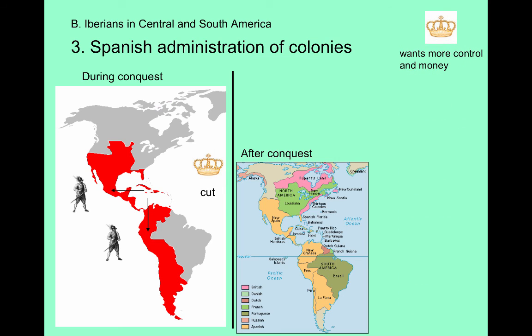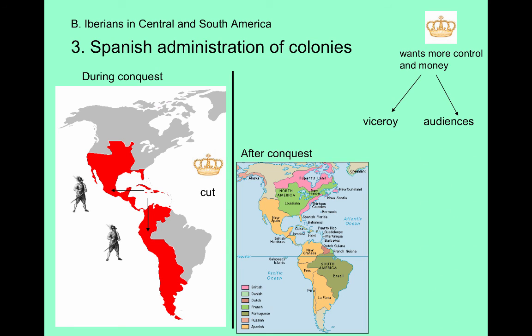Now, the King of Spain is not going to go to the New World. He has everything he needs in Spain, but he needs to send somebody there that he can trust that will make sure that he is getting his cut from all this New World wealth. And so he is going to send what we call a viceroy. A viceroy really means assistant to the king. Roy is king, or roi if you're in French. And so this assistant to the king will go to the New World, and he will make sure, in theory, that the king is getting everything he needs back from the New World, all of his cut from the riches. And so we'll have a viceroy of New Spain, a viceroy of New Granada, of Peru, La Plata. Each one of these provinces will be ruled by their own viceroy.